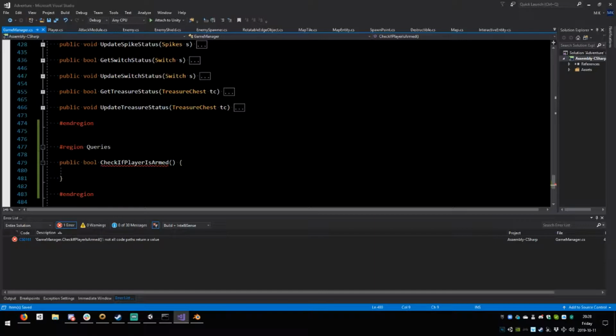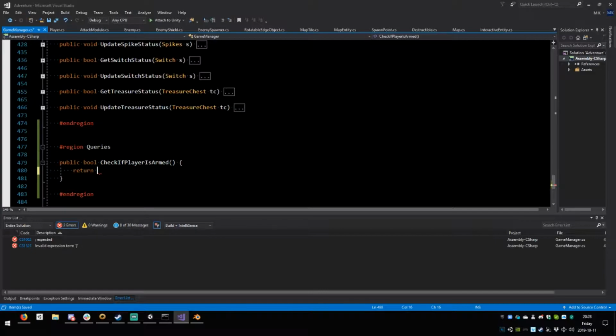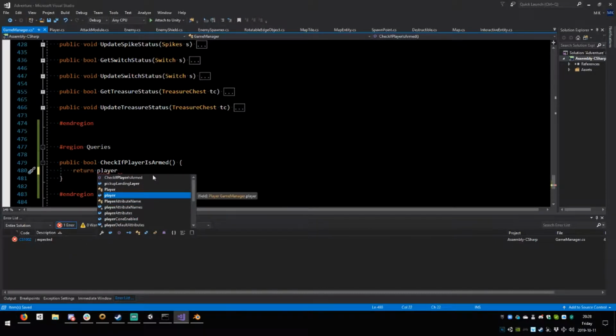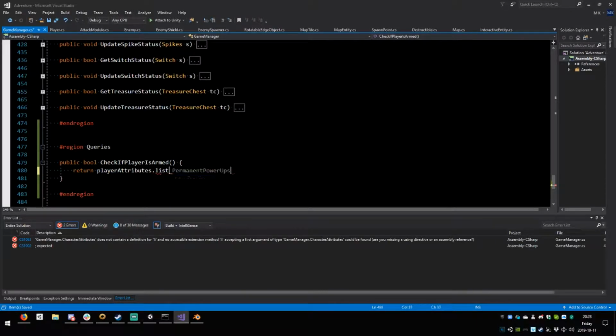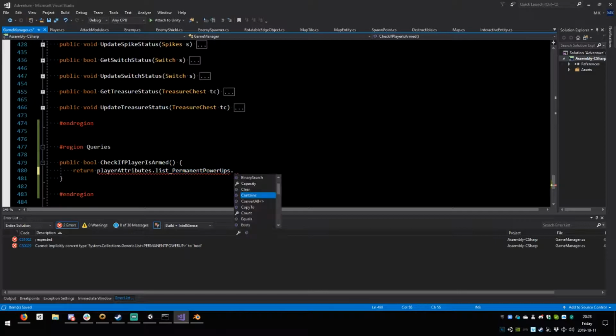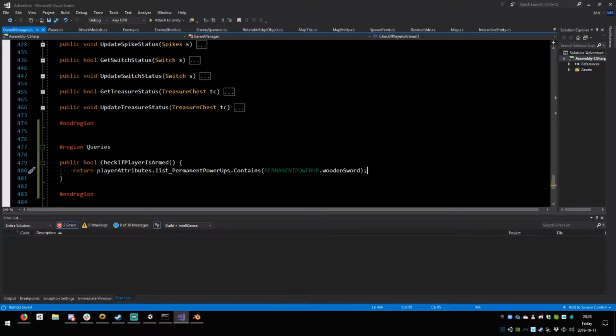And here you're gonna say, if no, just wait. Yes, hit return, space, player attributes dot list something. That's the one. Dot contains, open round, hit tab, dot wooden sword, close round, semicolon. So if it contains a wooden sword, it'll return true.